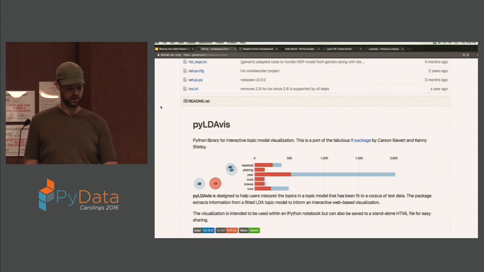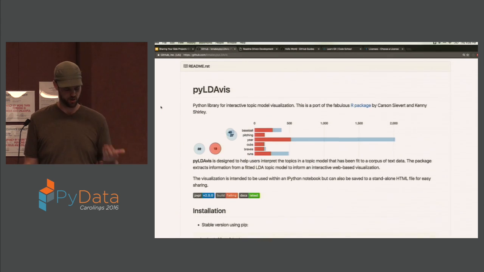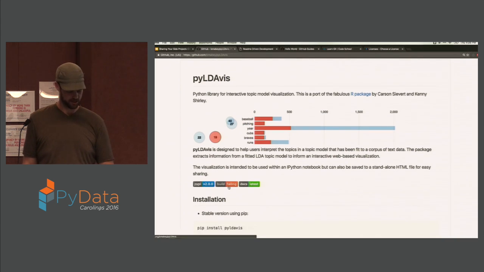But if you put a README file, then GitHub renders it. You can look quickly and see what this thing is supposed to do. It even has a badge showing that it's on PyPI, so you can pip install it. A badge showing his build is failing on Travis or something, and that his docs are updated on Read the Docs. You can learn how to do these things so they update automatically.